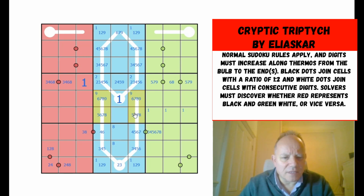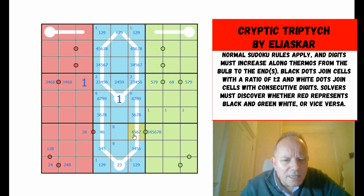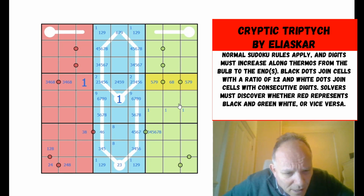5, 6, 7, 8, 9. Is there some other number missing? It'd be lovely to rule out 7 from there, but I don't see how I could possibly either do that or think I could do it. 7 must be used in those cells because they're either a 5, 6, 7 run or a 7, 8, 9 run of digits. That's not getting anything done. Oh, crumbs. What is the next step here? Sorry, guys.